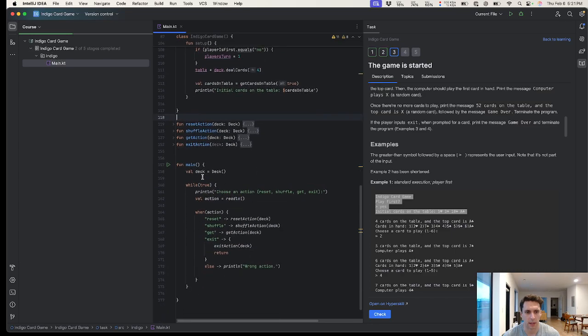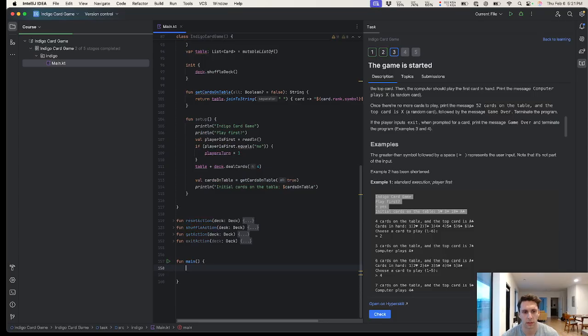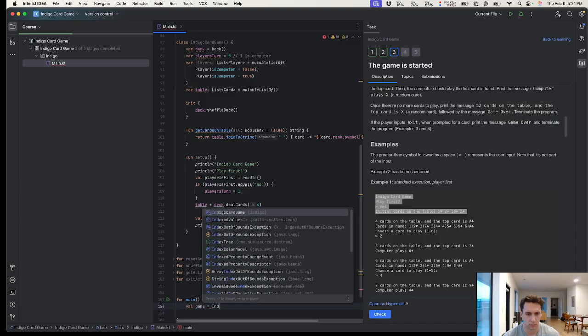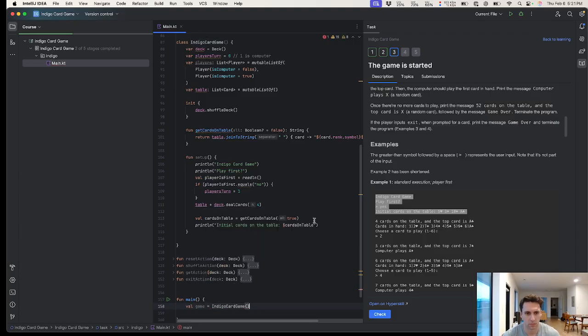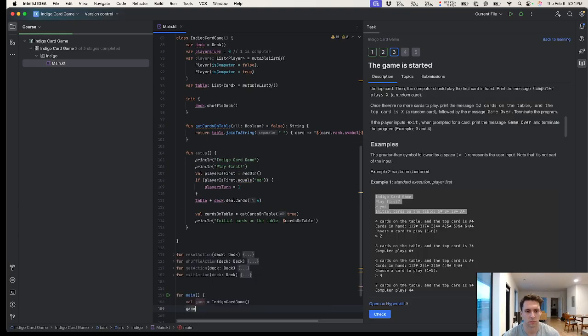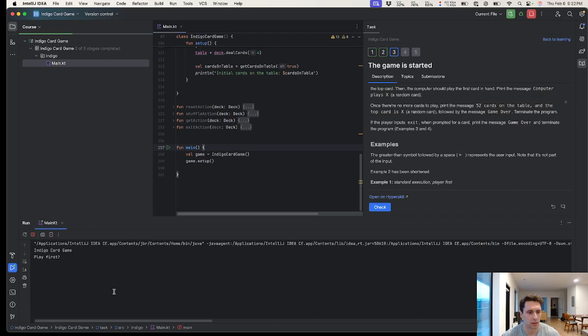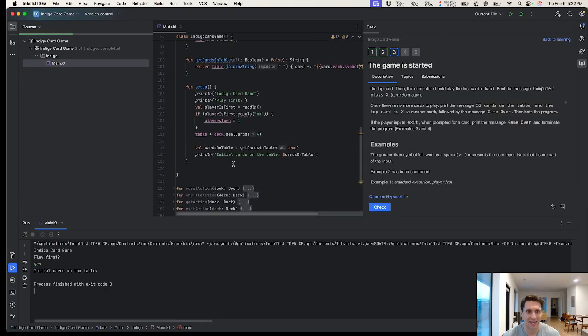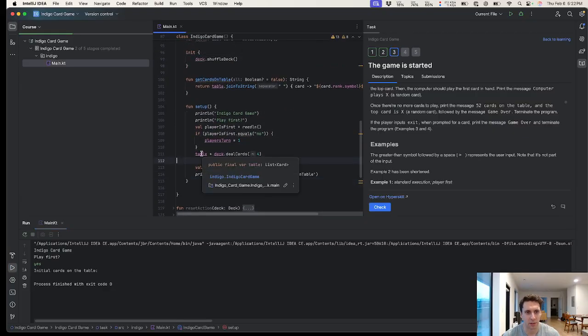No, we can't do that actually. Let's just do Indigo. Okay, let's see what happens now, right? Wrote a lot of code there. Initial cards on the table: nada. What? Okay, so it's probably this.